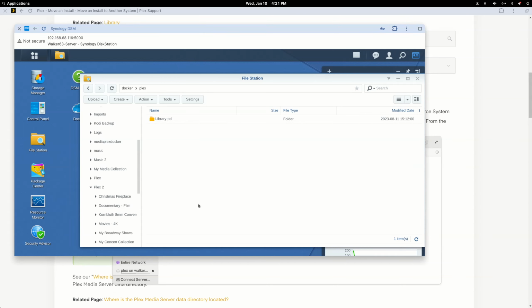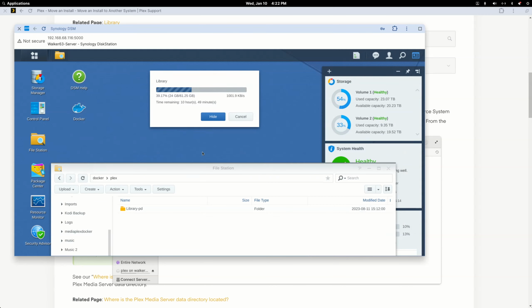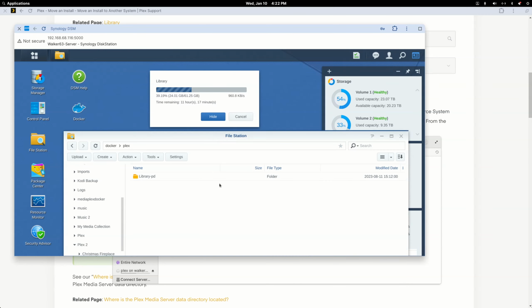So what we'll do tomorrow when I pick this back up is I will start that new container up and I will repoint each library to the places it needs to go. I wish I could show you that now. But like my TV show library points to both volumes. Some shows are on the original volume and the newer shows were on the other volume. I had multiple movie libraries and I moved all but my main movie library to the other volume.